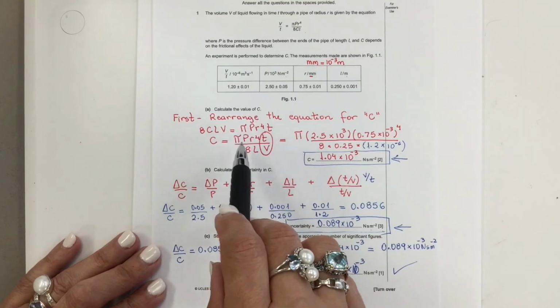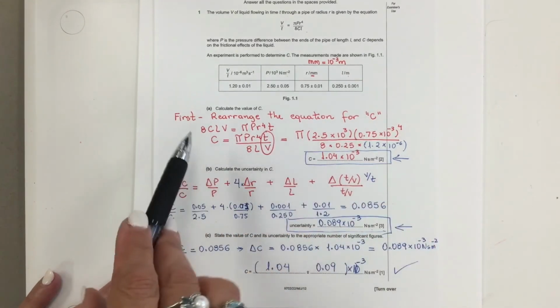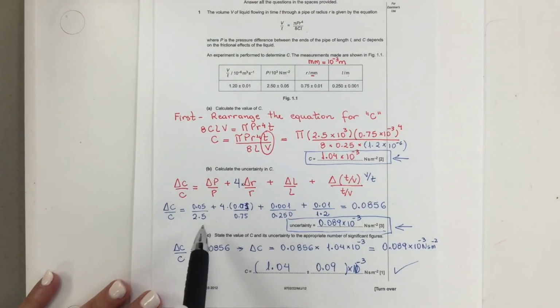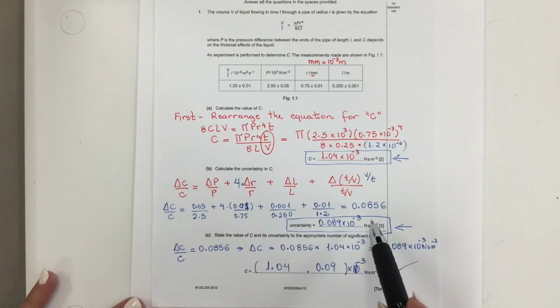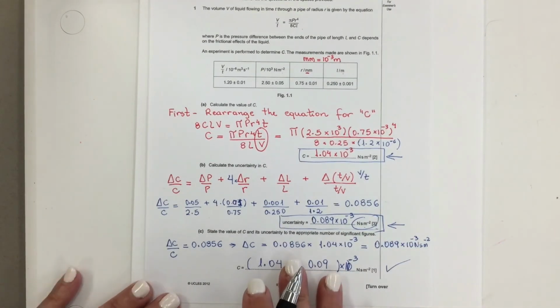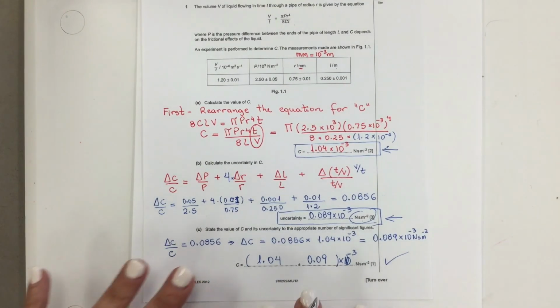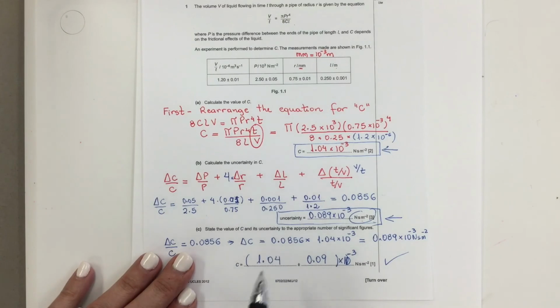So rearrange the formula, find the fractional uncertainty for each variable that makes up this formula, and add all of them. Then you multiply by the value of C to add the unit. And then you rearrange everything to present it in the way it is expected in your structured question, which means the same number of significant figures. And if you have the 10 to the power, you need to match both values, the value and its uncertainty.